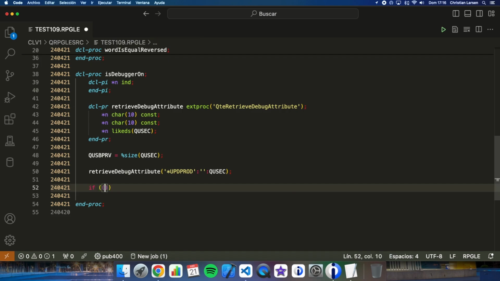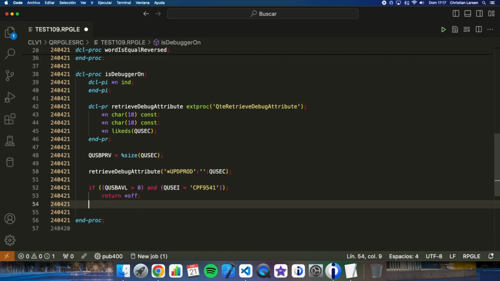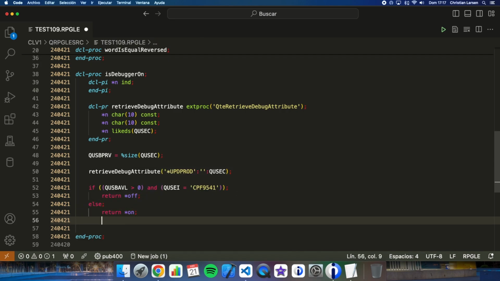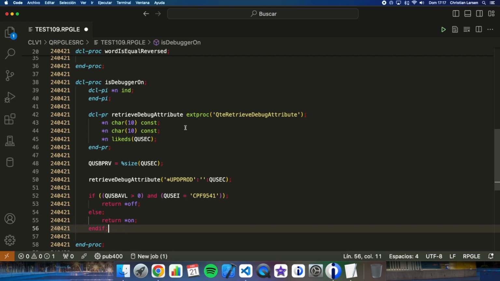And if this is greater than 0 and this is equal to this value, then I'm going to return off because I'm not debugging, and else I will return on. Okay, I think I have not written anything wrong.